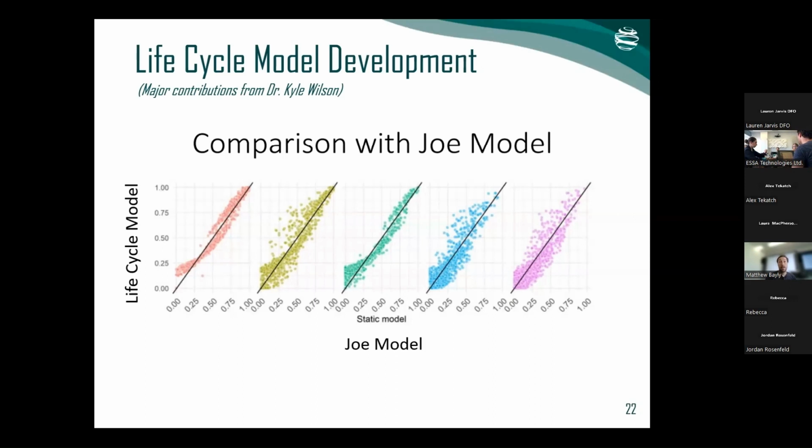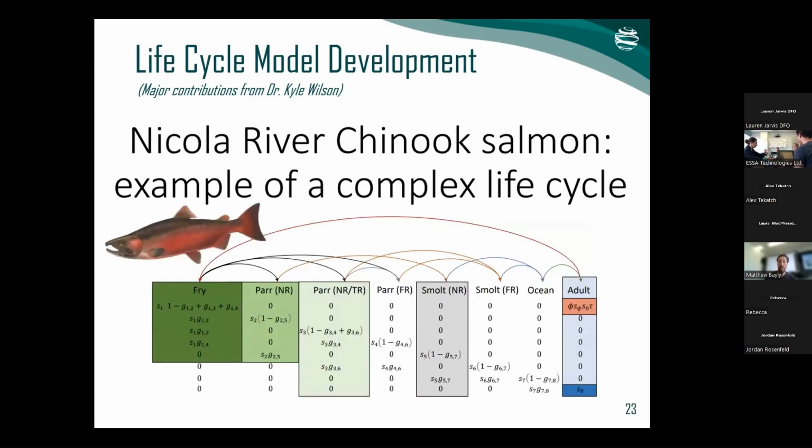But just because you can, it doesn't, obviously this is going to change for every single case study you look at too. Just another thing to think about: in some cases they will be different, in others they will be the same, but it's not necessarily always better or more nuanced. Just to comment on that, the black line is the one-to-one fit where they're predicting the same thing. And the Joe model and the population model are pretty close for the most part.